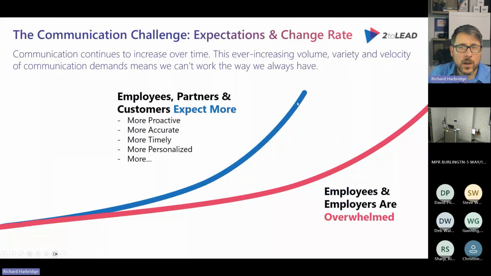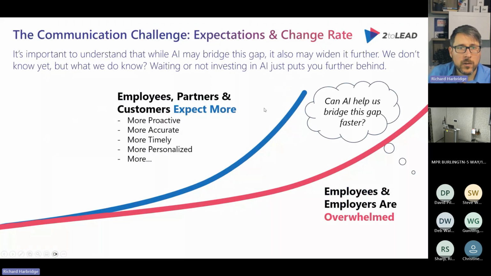So this was the argument we made at the beginning. Is this possible, right? Can AI help? And look, AI could make this way worse, right? AI absolutely could make this much harder for us because now everyone's creating even more content and everyone expects the world from AI and AI is not delivering it within the enterprise because there's different privacy, there's different complexities within memory and other concepts within an organization. But I do think right now, the belief is that it will probably help close this gap.